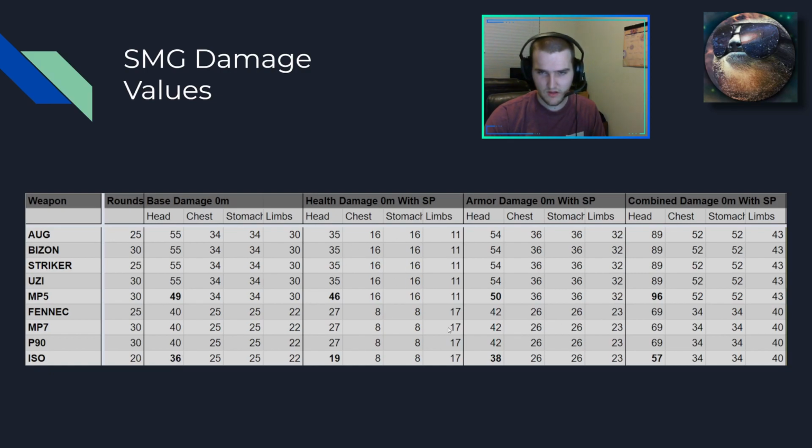And you can look at the health and armor damage here, but for the combined damage, they all have the same multiplier and end up getting 89, 52, 52, 43 for these top 5 guns. And for the bottom 4 guns, they have the same multipliers and get 69, 34, 34, and 40. The outliers are the ISO, which has a lower headshot damage because it has a lower base headshot damage. Weirdly, the inverse is true for the MP5, where it has a higher headshot damage combined, but a lower base damage. So you'll see later that it has a higher multiplier.